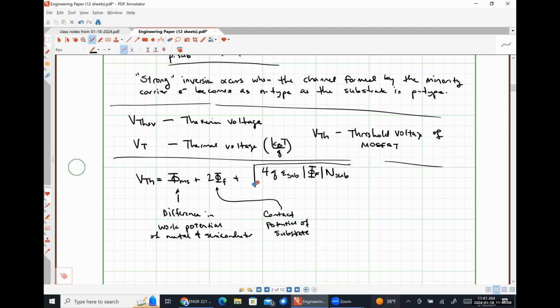And then, actually, hold on. This big square root thing is divided by the oxide capacitance. So this big ugly thing here in the numerator, what does it represent? So we have difference in potential. So that's a voltage. Contact potential, also a voltage. And then we have something divided by capacitance. So what does that something have to be? Charge, exactly right. So that's literally just the charge we pulled into the channel region. Okay.